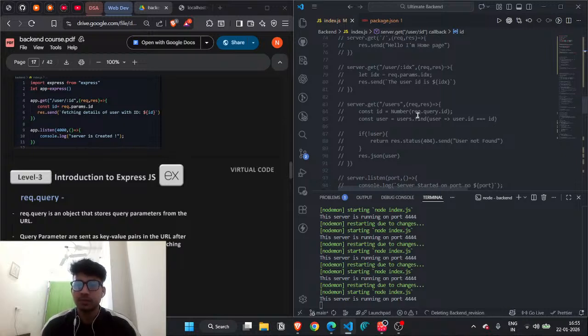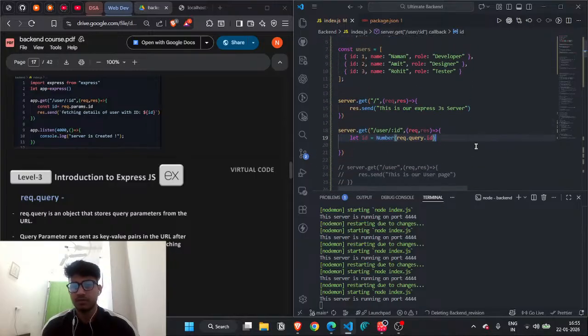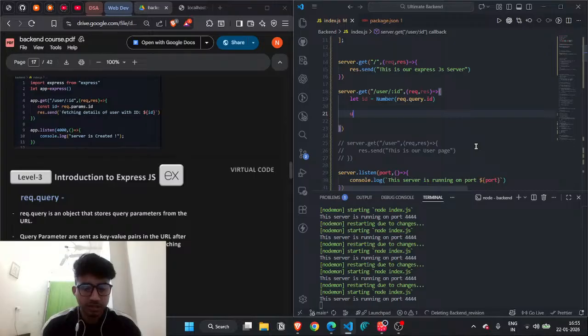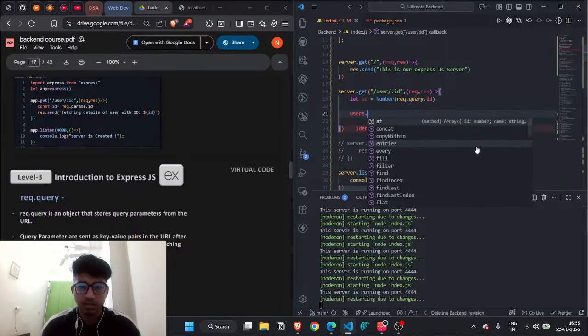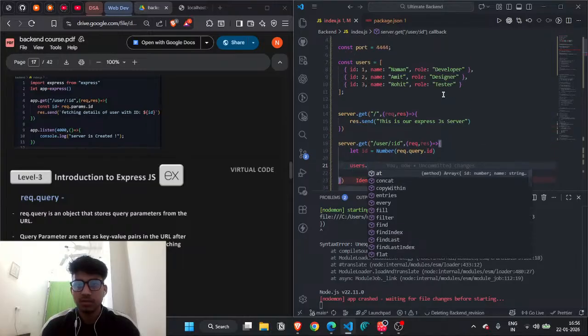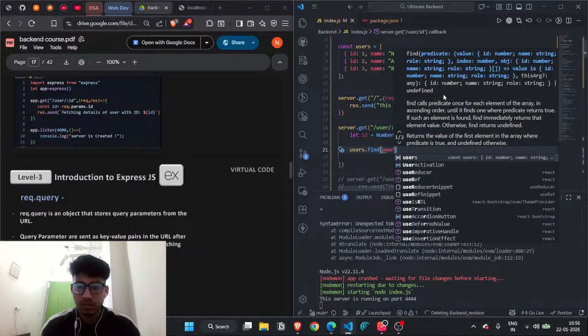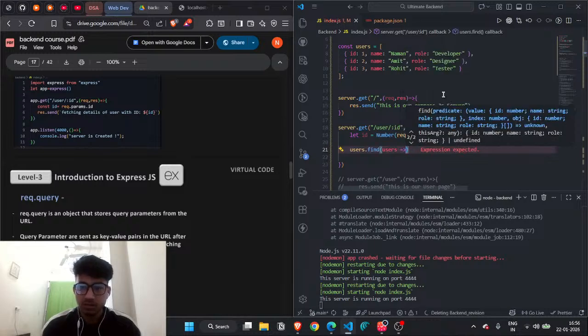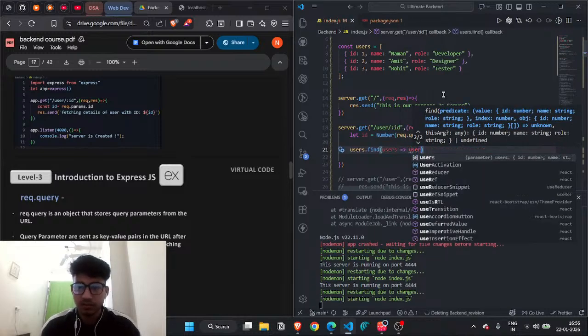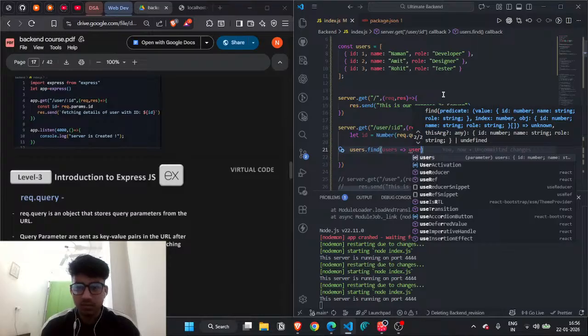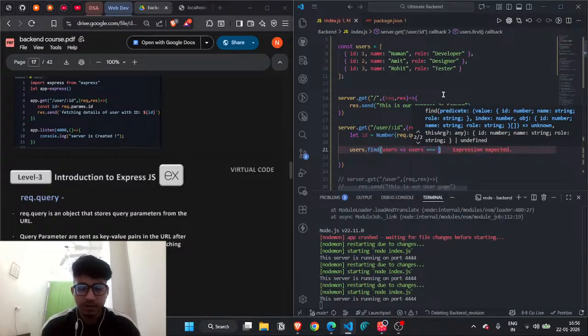Just like users dot find, we have used the find function, users dot find, user where user id is equal to id.